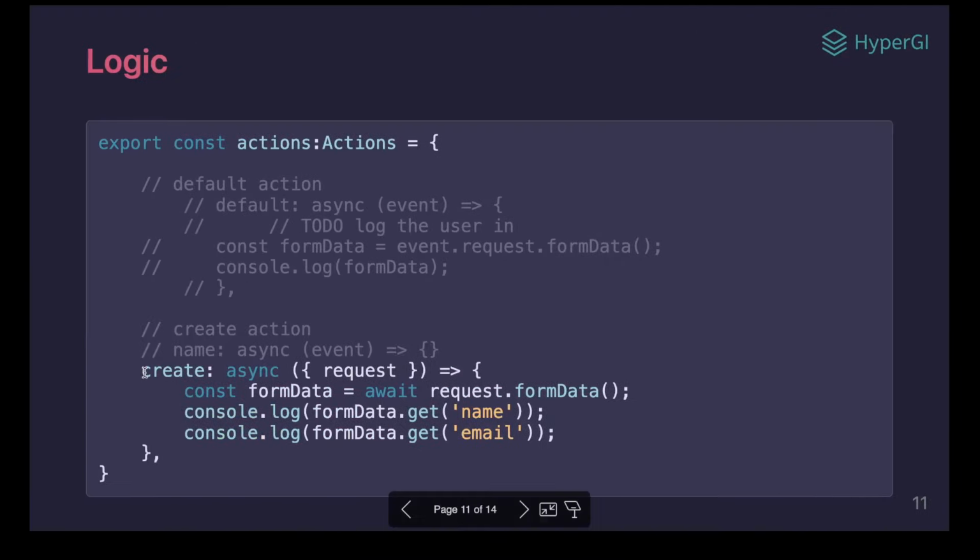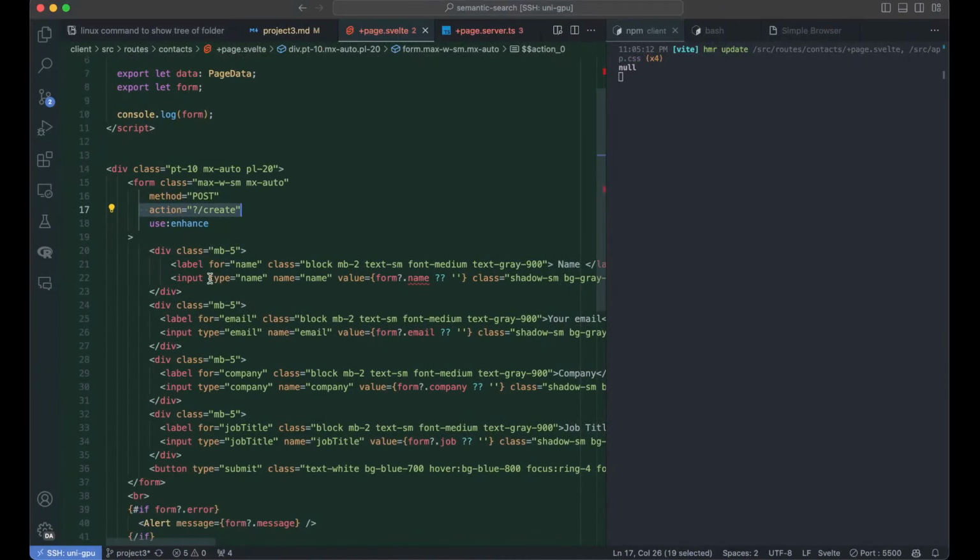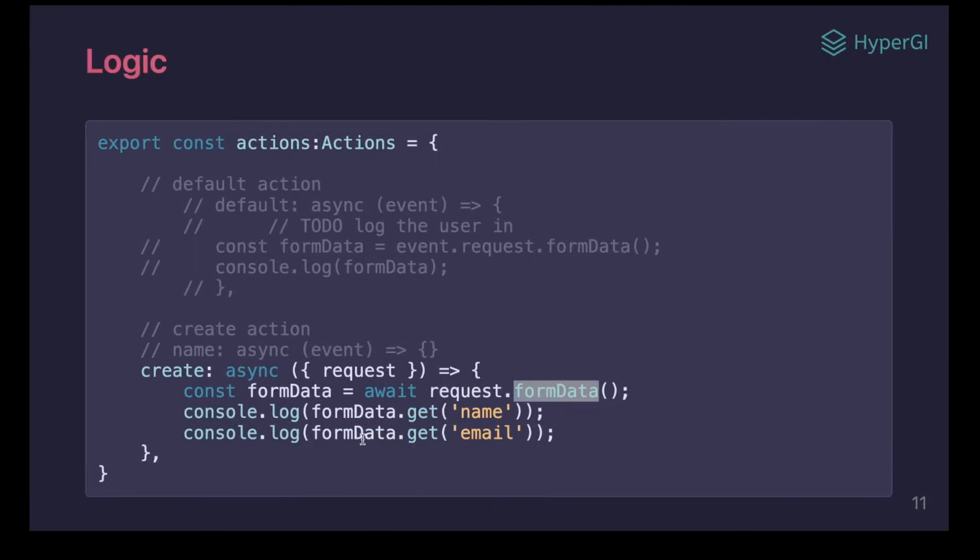So the name has to match, called create, and it's a function. You put a request, which means the user submits things, and you get the form data. This form data will include everything we put here: name equal to name, email, company, job title.